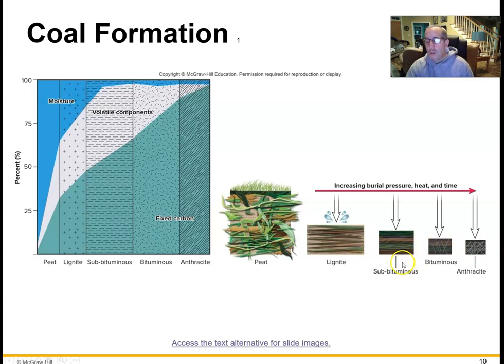As we go forward to the right, subbituminous, bituminous, and anthracite, as you go to the right, these coals contain less volatile components, we call them VOCs in our industry, and more of the pure carbon. So this is more pure in nature than the subbituminous would be. There's going to be more impurities in this. Therefore, this would burn a lot cleaner.